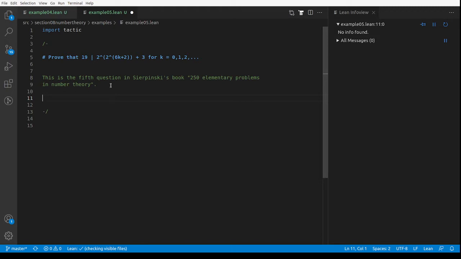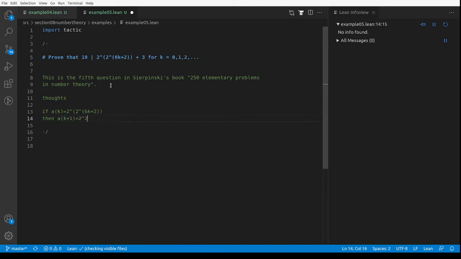So this is different to the last one, isn't it? Because there's a double exponential involved. I'm not going to write down the solution yet. So here are some thoughts. If A_k is 2 to the 2 to the 6k plus 2, I want to do it by induction, of course. Then what's A_(k+1)?